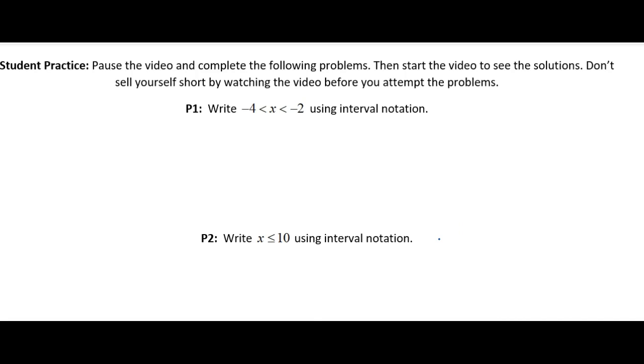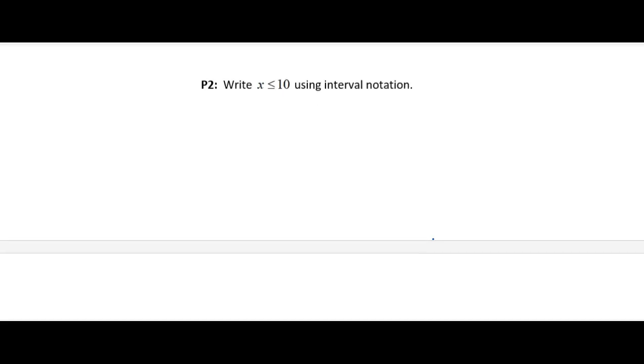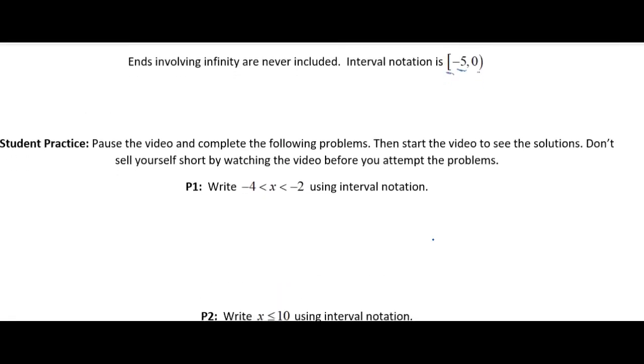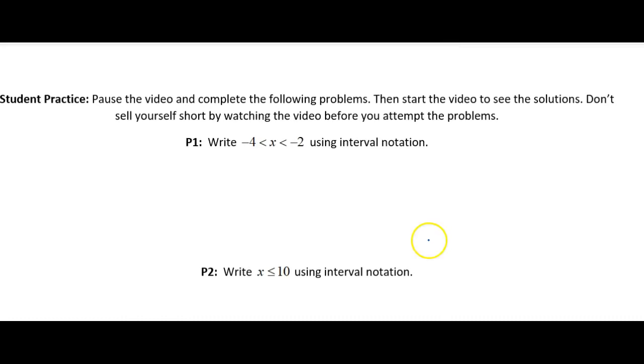Don't cheat by just watching the video before you attempt, because you really are cheating yourself, because you learn better even if you try incorrectly and then see the correction than you do just by watching me do it. I've done plenty of math. I don't need you to watch me do any more at this point. So try these examples. There are 4 examples to try. So stop the video, do the examples, and come back.